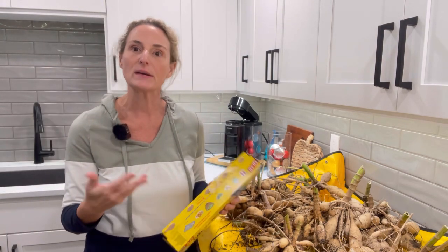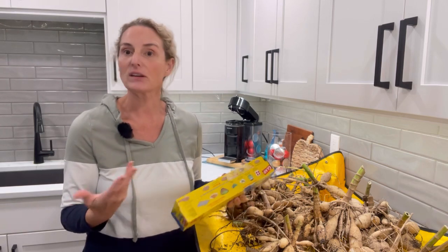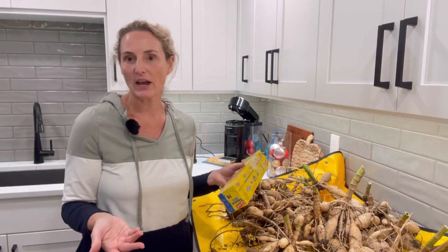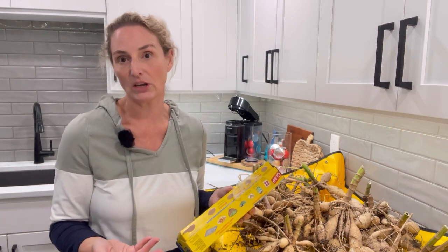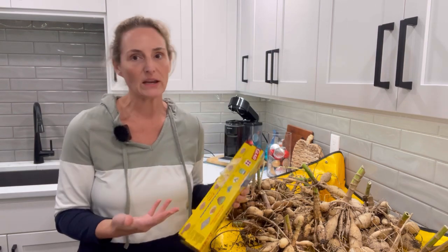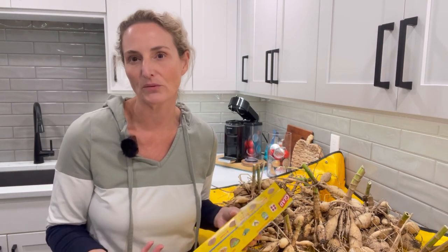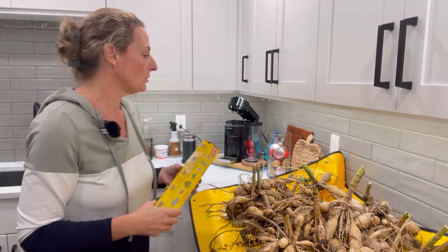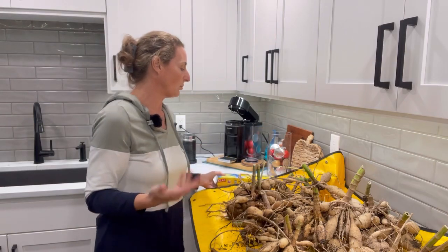So if you had a basement, or I could put them in my garage, like an insulated garage, maybe a shed that doesn't get too cold. You don't want them to freeze. So they have to stay somewhat warm-ish, but not like the temperature of your house in the winter, which is, our house is right around 70 degrees. That would be way too warm. So someplace a little cooler than maybe your house.